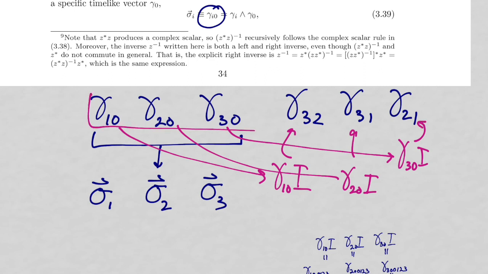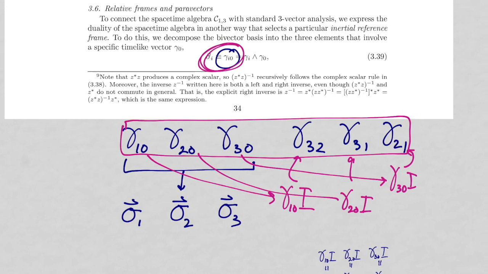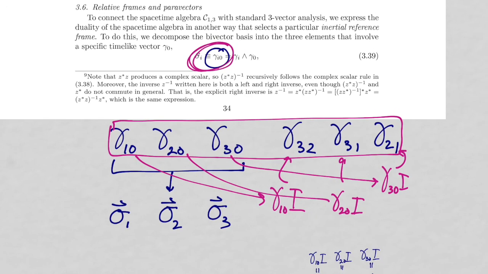And that is why they chose this particular basis in this paper. It's a bit of an anticipation, right? They're anticipating the significance of this particular set of 3 bivectors, a significance we haven't learned about yet. But in anticipation of that, this is why they've chosen these as part of the basis. And then the duality, the right duality of multiplying by I, is going to automatically give us these 3. And it spares us some negative signs.